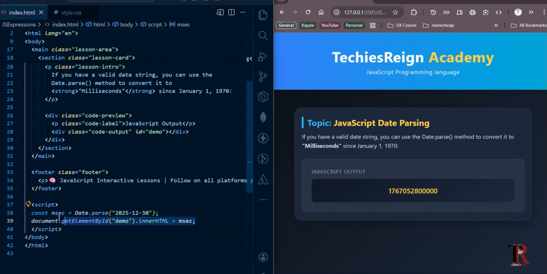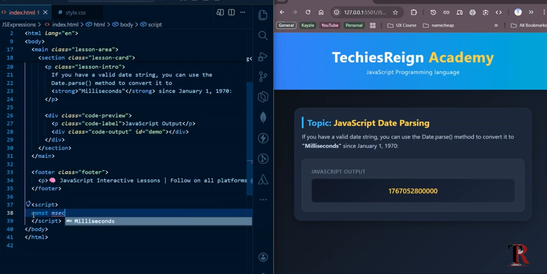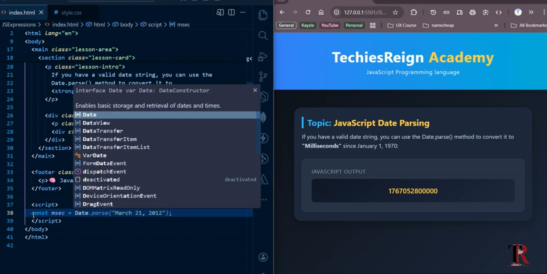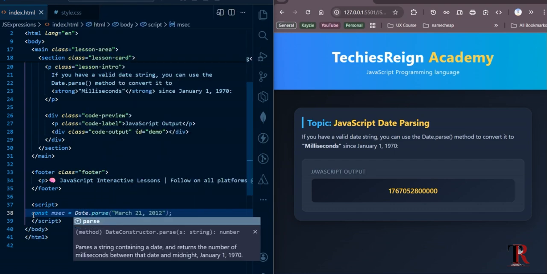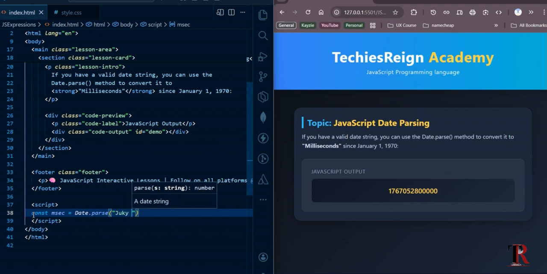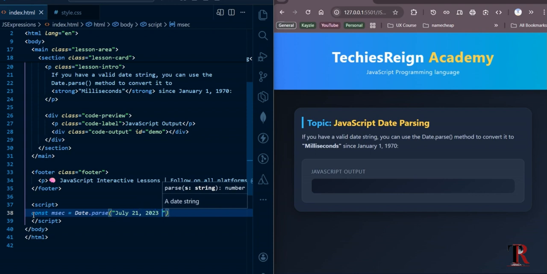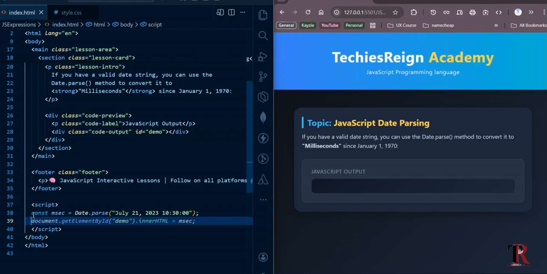Let me quickly do one more example before we go. This time I want to parse a date with time. I've been passing dates before. Now I want to add time to the date that I'll be passing here. So let me do July 21, 2023, then the time. And then you can see this.